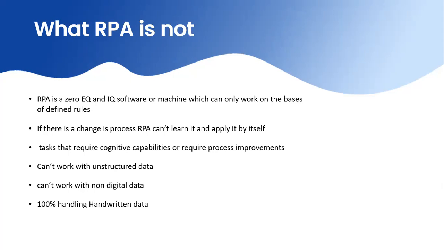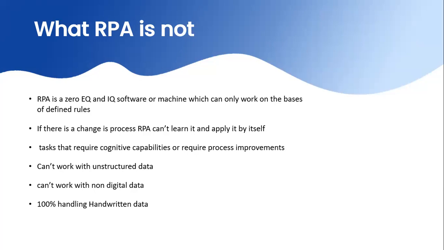If there is a change in a process, okay, suppose as a human you have to log into a government website, do a task, and come back home. You went to the office. Today your Chrome is not working. Your senior told you, go to Chrome, log into this website, and do a task, and then come home. It's done. Next day you went to the office and you saw the Chrome is uninstalled. What will you do as a human? You will open Firefox or Edge, do the same task, finish and come home.